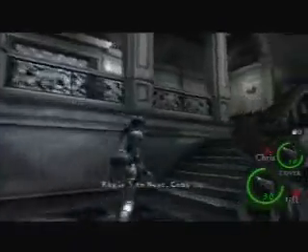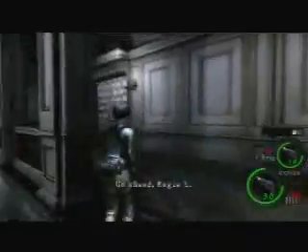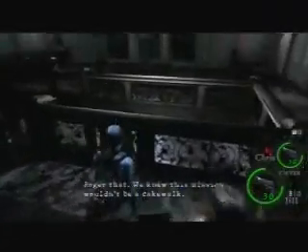Eagle 5 to Nest. Come in. Go ahead, Eagle 5. We've encountered some corpses. Possibly Spencer's bodyguards. From what I can see, they appear to have been killed by unconventional means. Roger, use extreme caution.